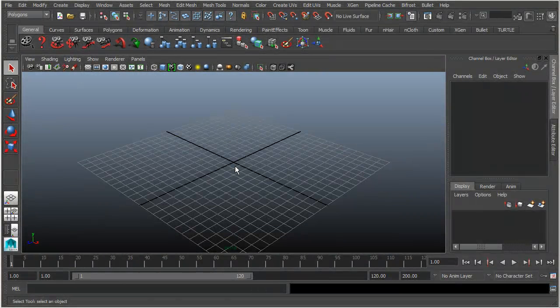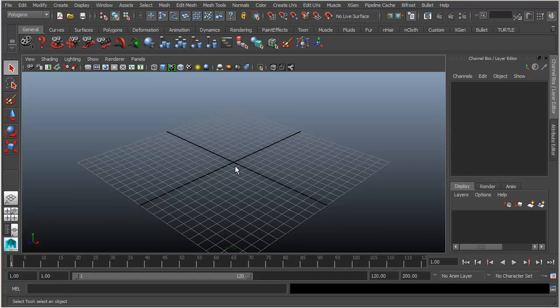Maya is a software package that allows you to create 3D computer-generated imagery. It is a very robust and large software package that takes months to learn and years to master. But don't let that intimidate you. We're going to get up and running very quickly. And soon, every week, you're going to have a new discovery, and it's going to be very cool.